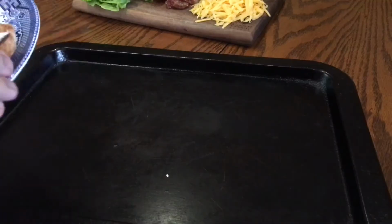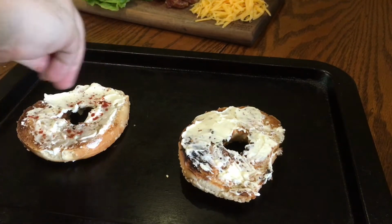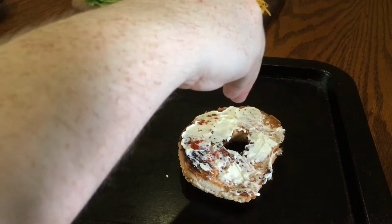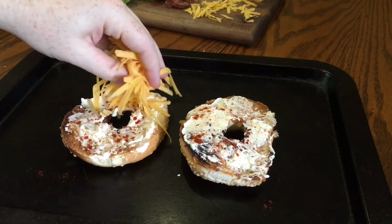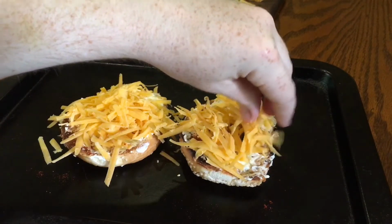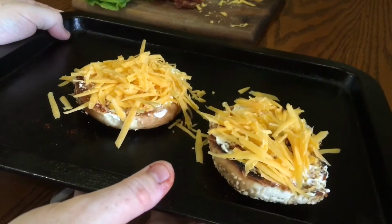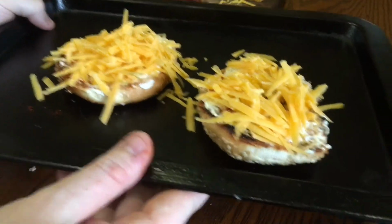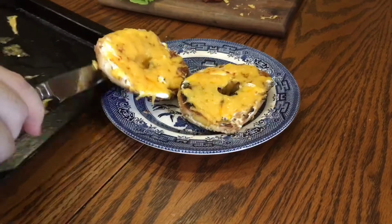Now transfer your bagel to a baking tray and give both halves a little sprinkling of smoked paprika powder to kind of mimic the smoky flavour you get from the barbecue. Now cover generously with some grated cheddar. The sharper the better here, and I prefer red cheddar. Now heat under the grill or in the broiler just until the cheese melts. Once that happens, take them out and add them back onto your plate.